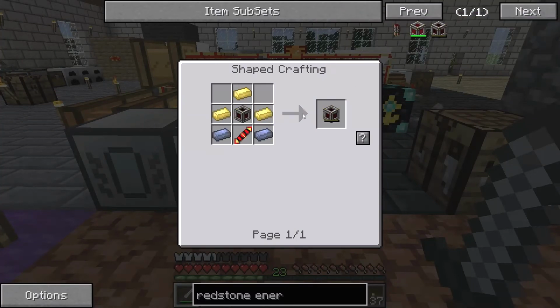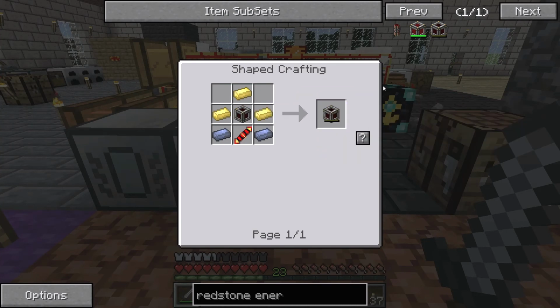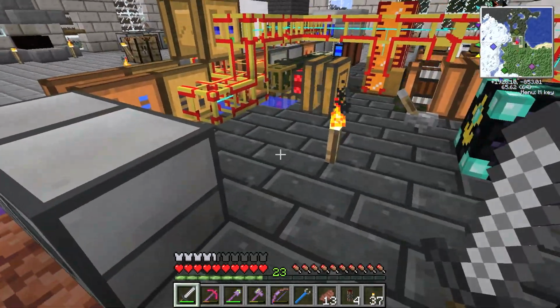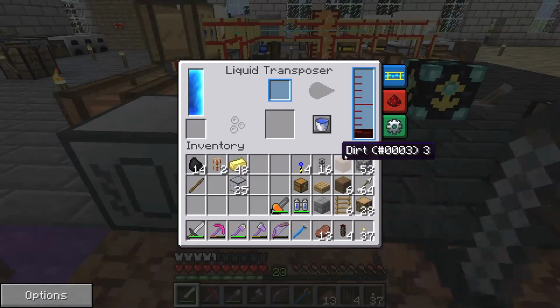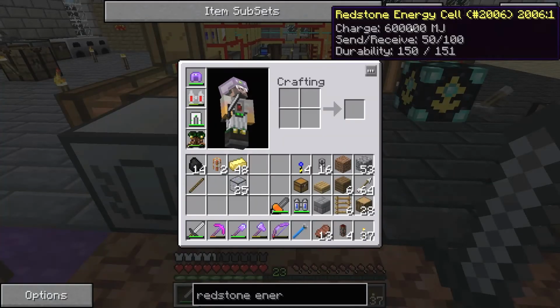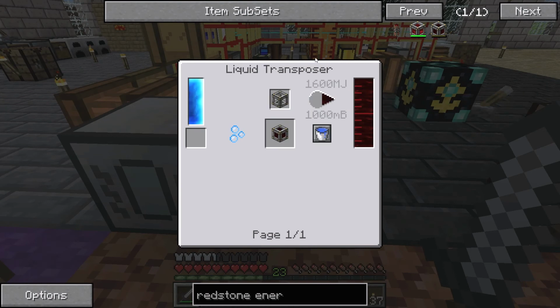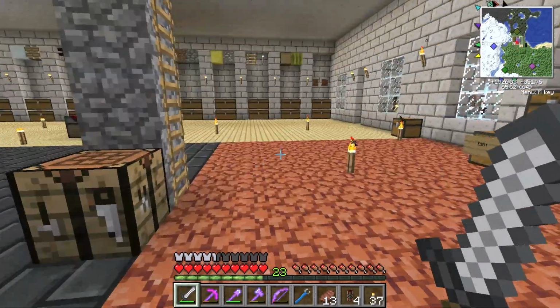So as I understand, this thing is sort of like a battery box for MJ. You can pipe power into it, and it'll store MJ and can send it out again subsequently. So in order to make one of those, a redstone energy cell takes a full energy frame, which takes molten redstone transposed to an empty energy frame, which is like this. So we need a diamond.